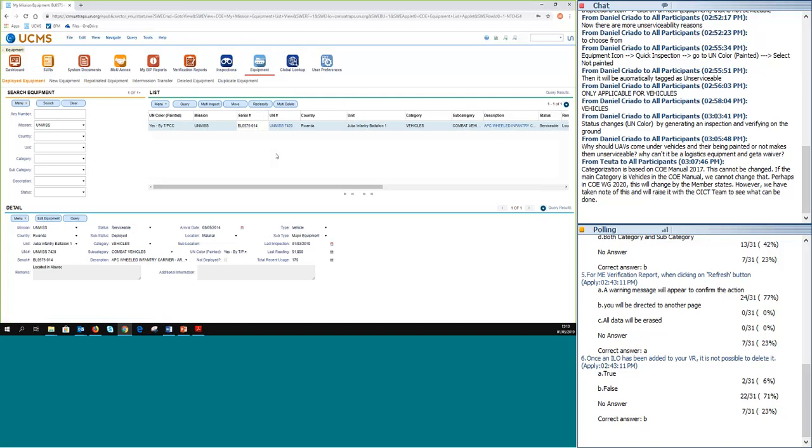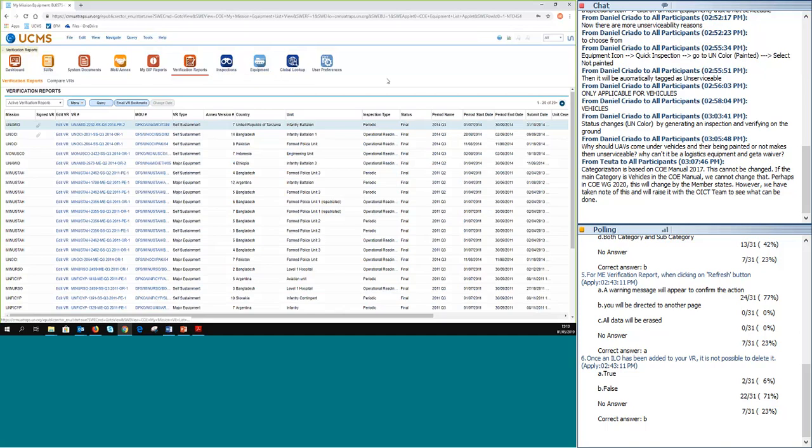And then, yeah, I mentioned the intermission transfer and repatriated, based on the verification report repatriated. Let me try to open one. I think I created one.